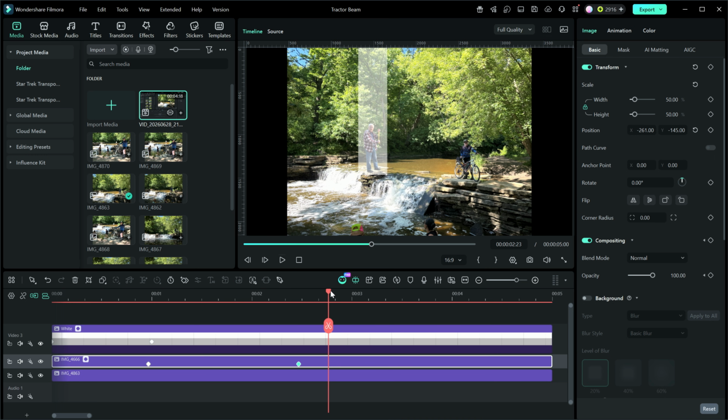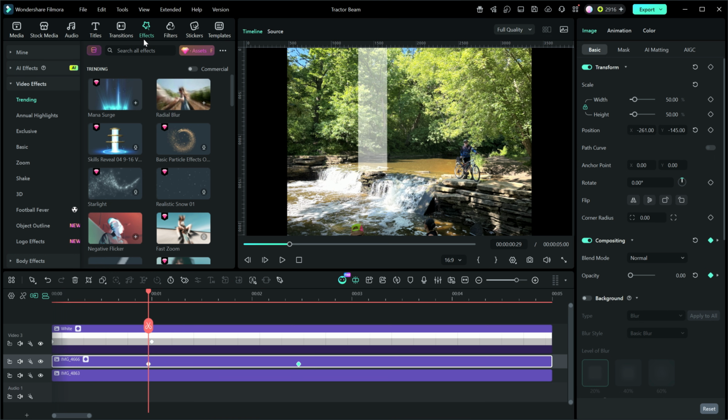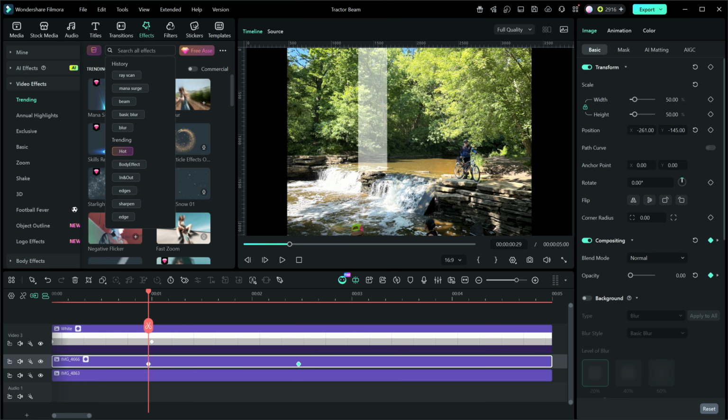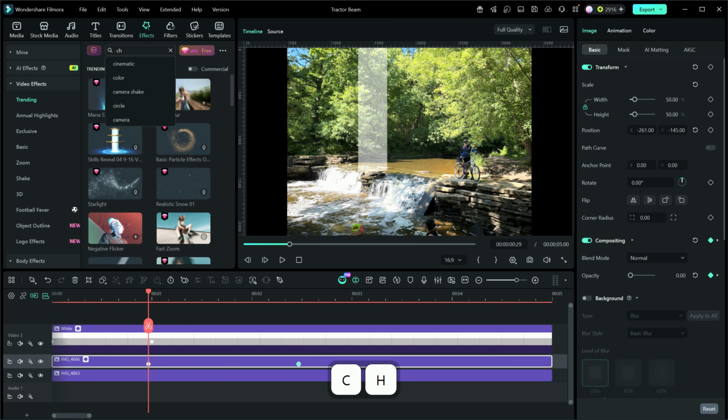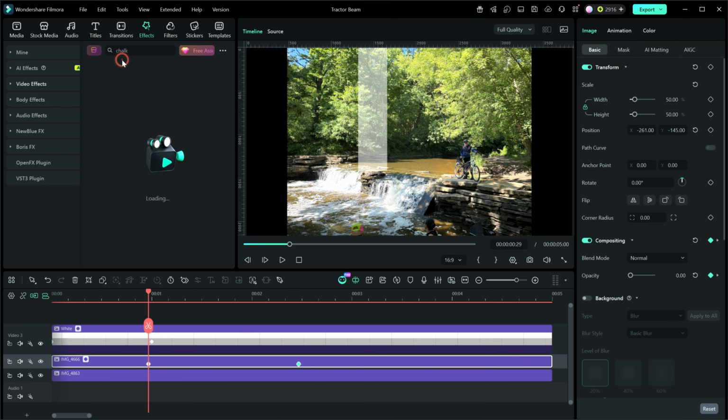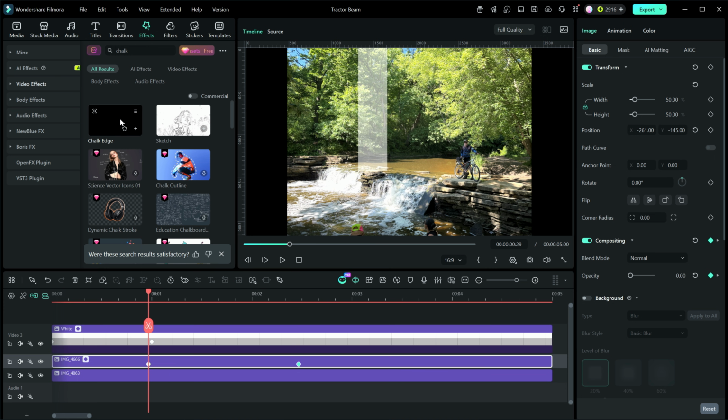That's pretty good, but it would be good to have a little bit of effect in here. So one good effect I think we could use is something called the chalk effect. And let's just go over here and type in chalk. Chalk, okay. And we're looking for this one here. This is a pretty good one. And you know what? We're going to move this up one line.